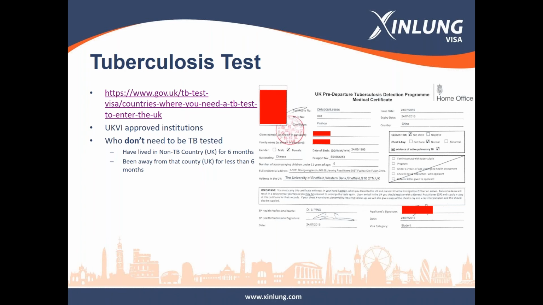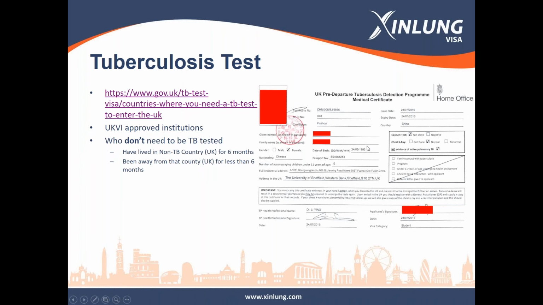And TB testing is fairly straightforward. I think the best approach is just to find the Home Office list of institutions and ring them up to say, I would like to do a TB test. They may book your appointment, they may tell you which date is available for you to come along, and normally they would require you to bring your passport, photograph, and some money to pay the fees. It won't be very expensive. In China, it's about £50. I don't know about other countries, but of course, before you go, always ring the institution and find out what needs to be brought with you.